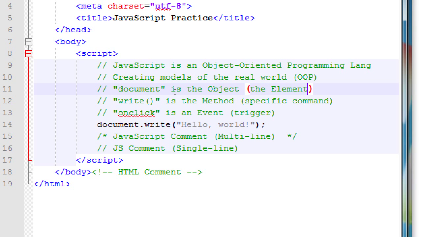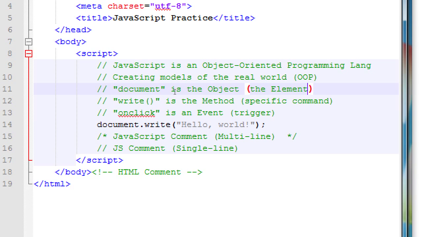So further up here, I backed up a little bit and wrote that the document is an object and an element. You can almost leave it as a tag, but it's not always a tag. It's some sort of object or element on the screen, or it doesn't necessarily have to be on the screen. For example, later we can talk about timers. We have a countdown timer. That's an object as well, and that has various methods, such as we can stop the timer, we can start the timer, we can restart the timer. Those are methods of the timer object.